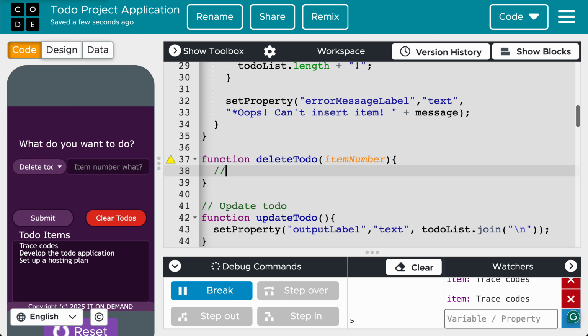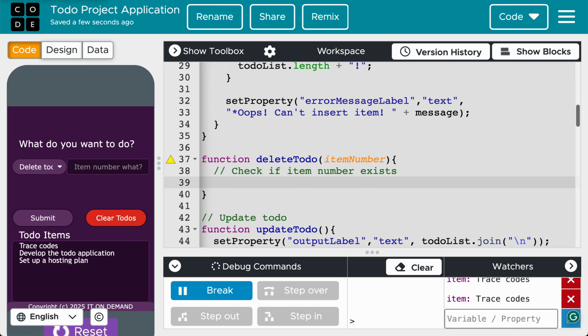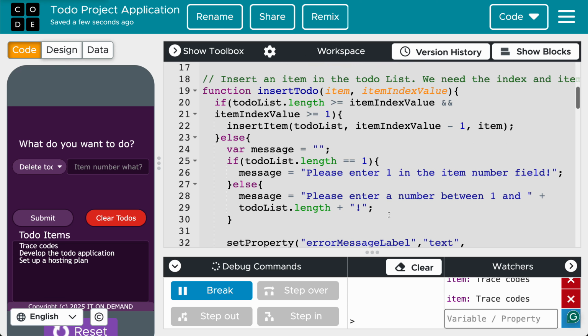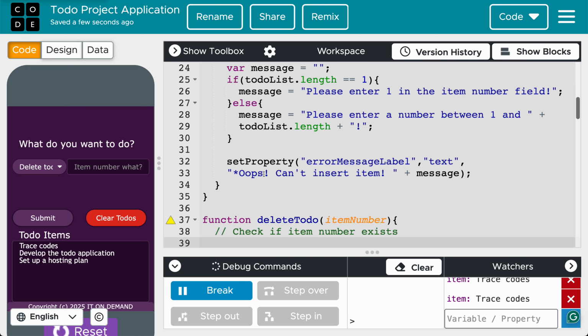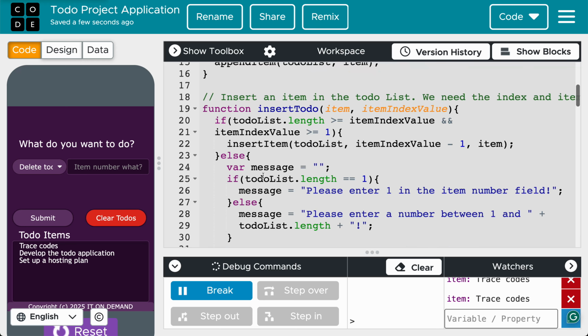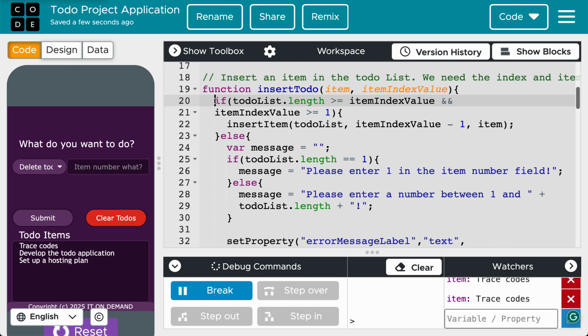we'll also have to check this time around if item number exists, right? The same thing. And again, these are things you can actually put in another function. For instance, you notice I'm about to do the exact same thing I did right here. So this would be a good use case for putting those kinds of things in a function. But again, like I said, I wanted to keep this as simple as possible, just not to overcomplicate things. So I'm just going to copy this part of the code, because it's pretty much the same thing, and I'm going to paste it right here.